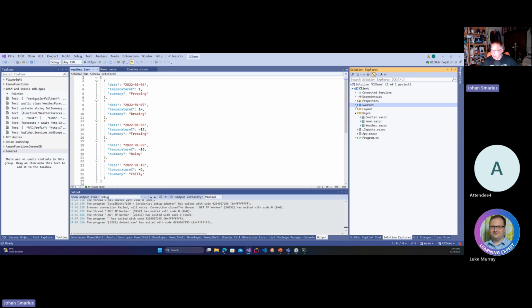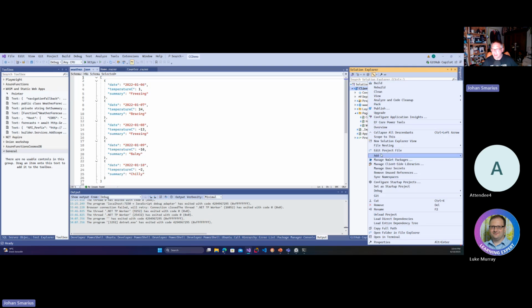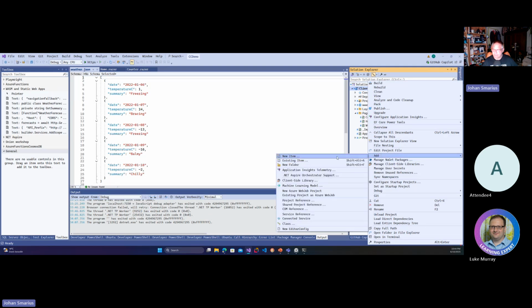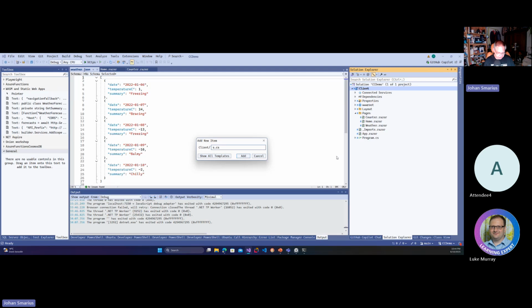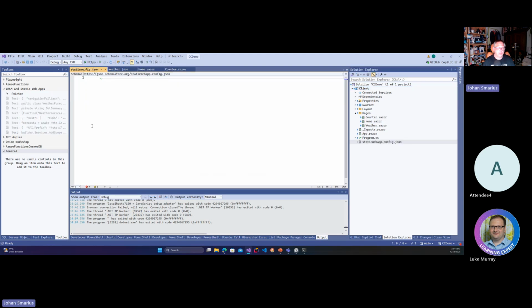Before I add the application, there's one thing that I want to do, and I'm going to add a configuration file. And that configuration file is going to be called staticwebapp.config.json. What this file will do is give me a navigational fallback.